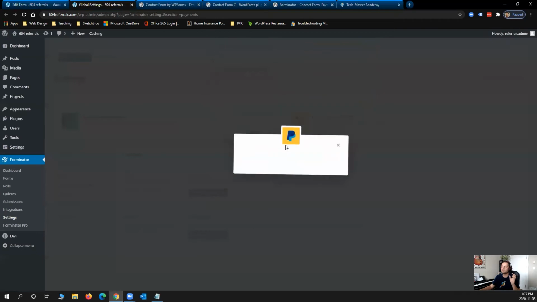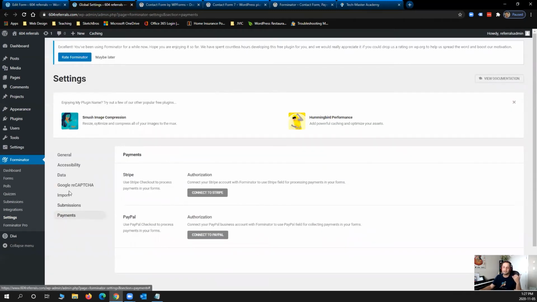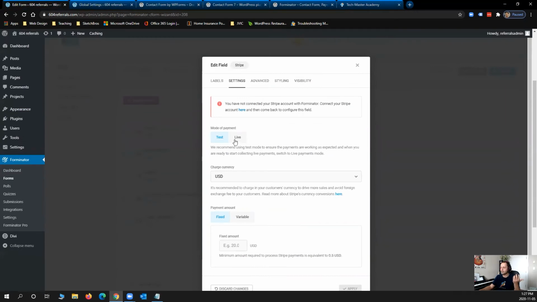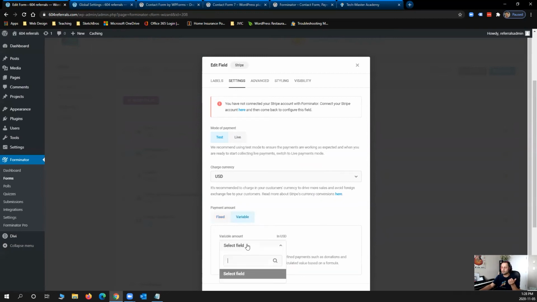For PayPal, it would be slightly simpler, but still pretty much the same process. You need to insert those IDs and API keys here for the systems to work. But once that is done, you actually can go live. I can select a certain amount that I want to charge. For example, for this membership that I'm selling here, or whatever that I'm selling here, I'm going to be charging $25 US, or it can be variable, so they can select how much they want it to be. For example, there you go.